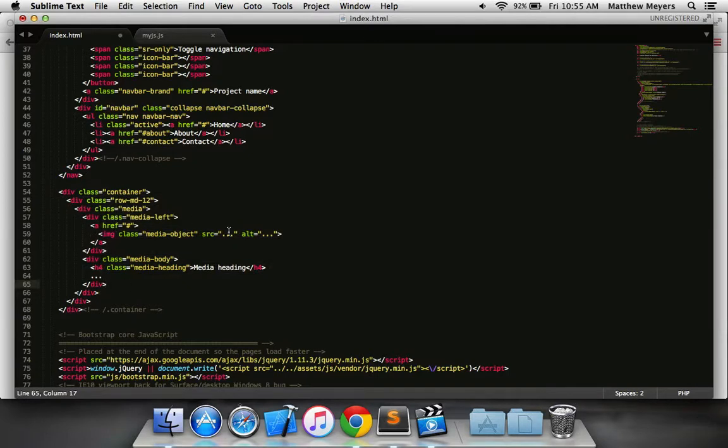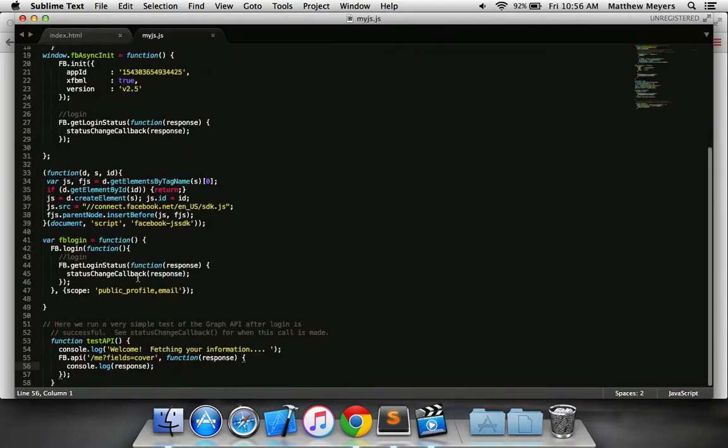And let's just see if we can get the picture into the image here, which is right here. We'll see if we can do that. So I'm going to delete the source because it doesn't have one yet. And I'm going to say that this image has an ID of cover photo. And I'm actually going to give the link an ID as well, cover photo link. So we can actually set the link so when you click on the picture, you actually go to this link. And we'll just do that for now and see if we can get it to work.